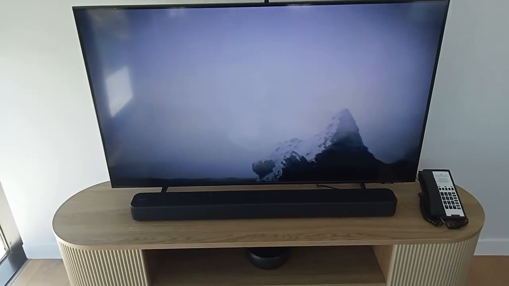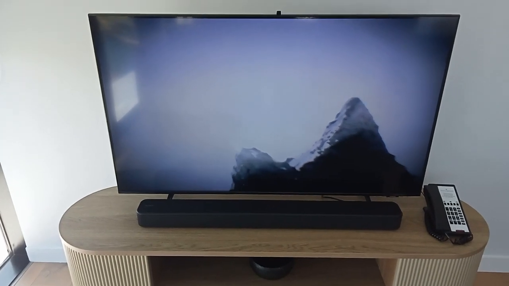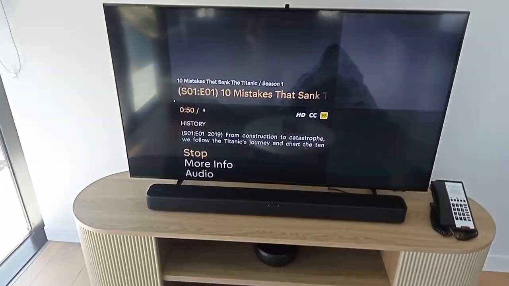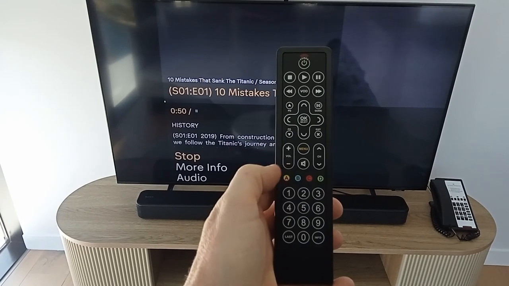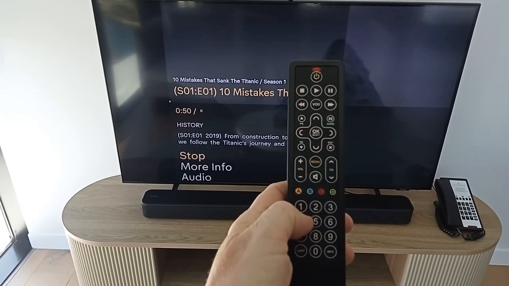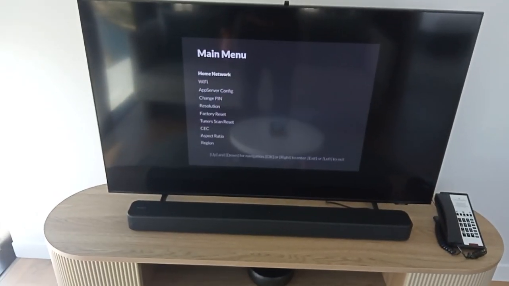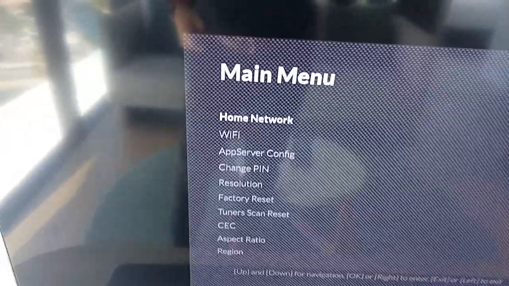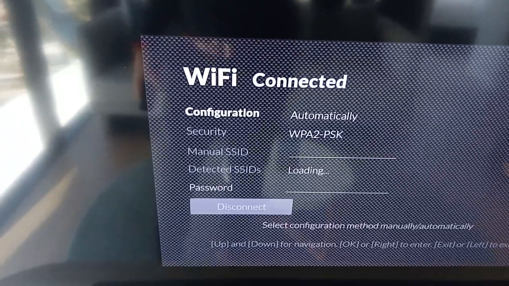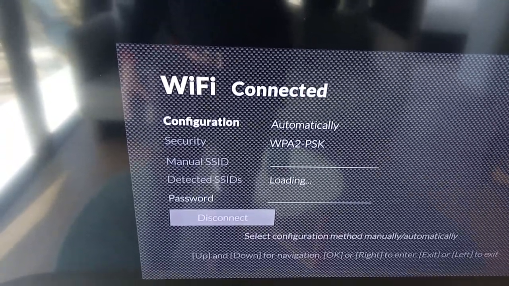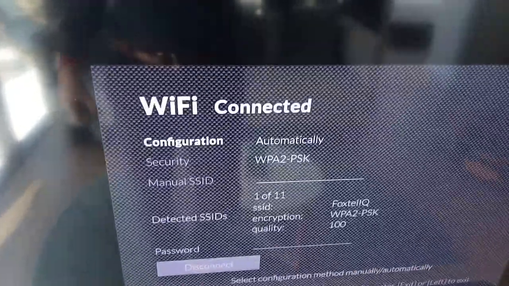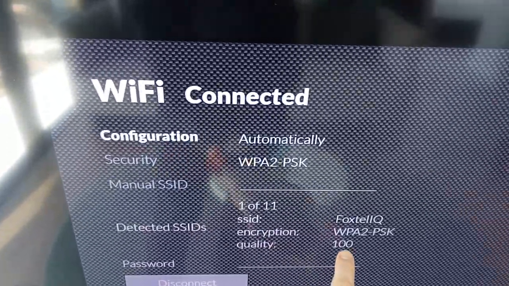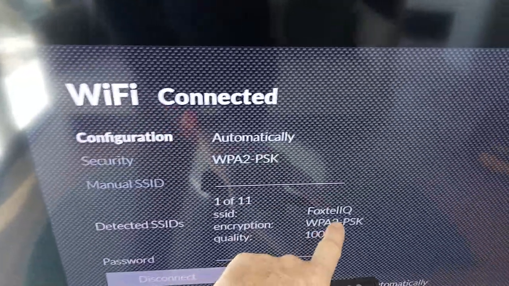And sometimes the TVs themselves will not reboot up and it says cannot connect to server. Now, if we do get the cannot connect to server message, the way we resolve that is we get the remote control and press the red button, C314. And it takes us to this menu. This is the menu settings for the internet. We're going to scroll down to Wi-Fi, select Wi-Fi, and then it's going to load up all of the available internet networks within the area. It's going to look for about 20 networks. It's found 11. The first two networks are generally the best signal. As you can see here, it says quality 100. That means 100%. And what we're looking for is Foxtel.